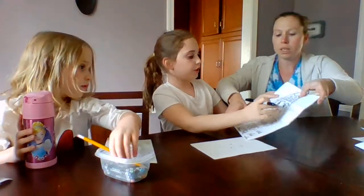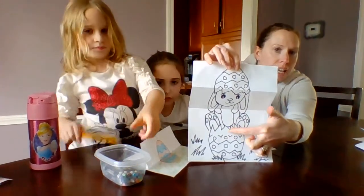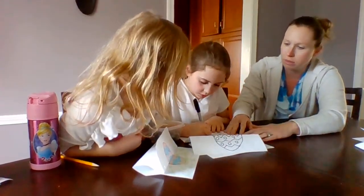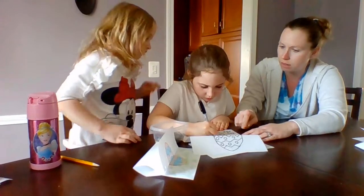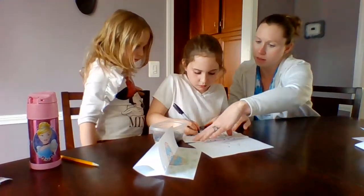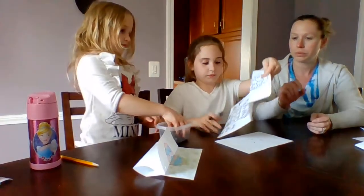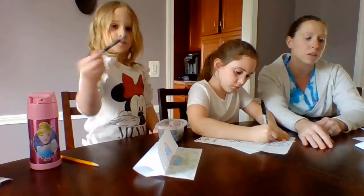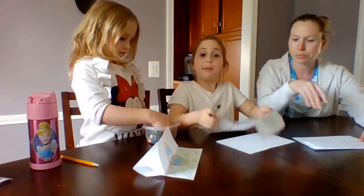Because when she drew the egg it was folded, when you open it, at the bottom and top the zigzag wasn't finished. So you can go ahead and just draw the rest of it in. After you're done with your whole egg, you can color it. That's what it's going to look like when it's all done. Now I'm going to quickly show you how to draw the chick while I'm coloring in my cute little bunny.